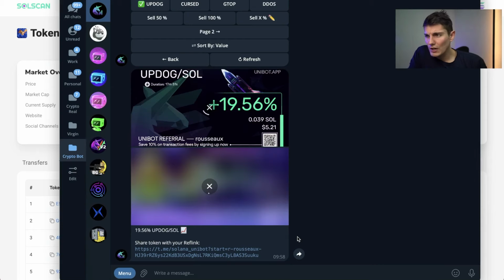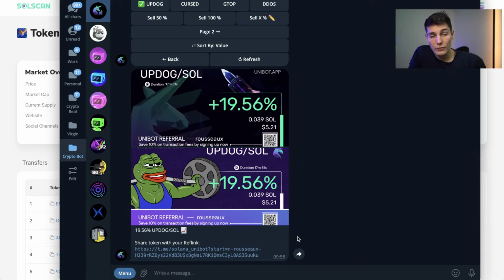I tried them all. And my goal is always to find the best tool that will do most of the work for me. To be honest with you guys, this is not my favorite way to find those opportunities. What I prefer to do is to find the best wallets and I just copy them. This is what we mostly do actually in the investors boardroom. We either find some influencers or some people that are just good at trading. And because it's the blockchain, I can know as soon as they place an order that is buying or selling, and I copy them. This is how I use Unibot the most.